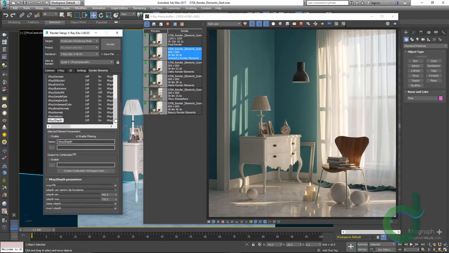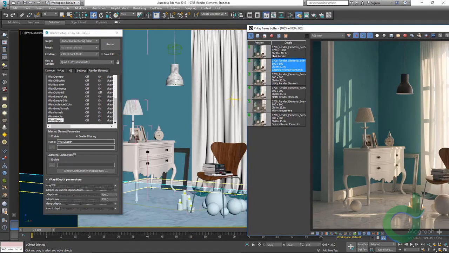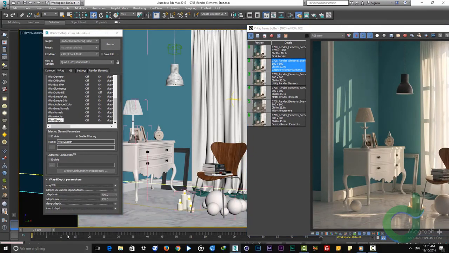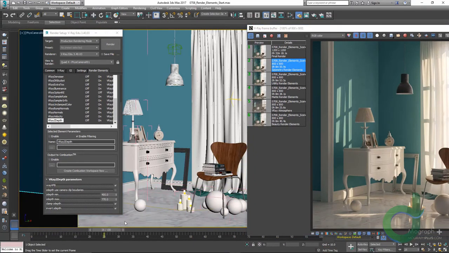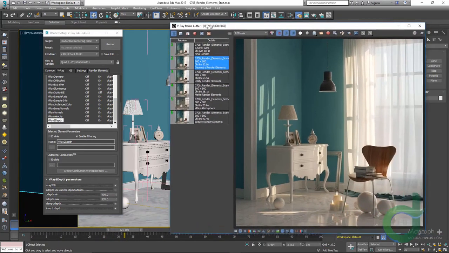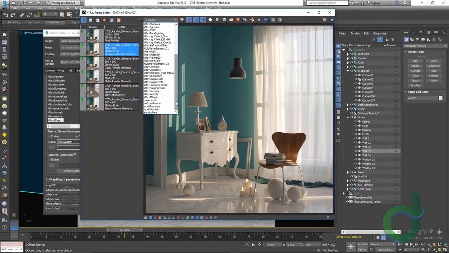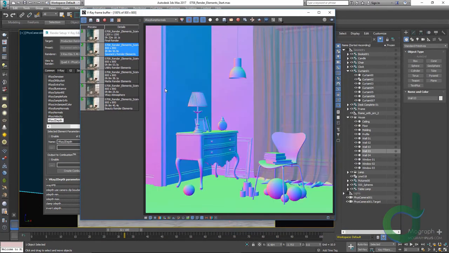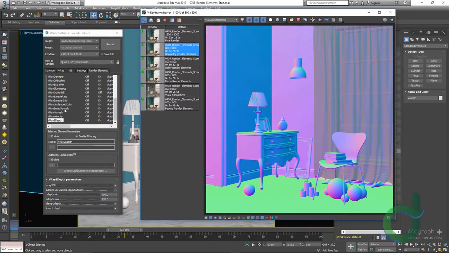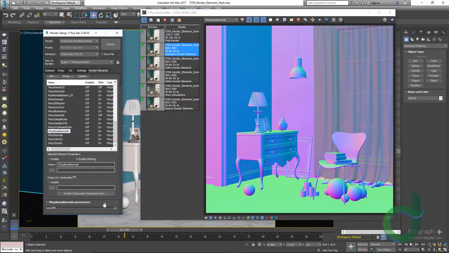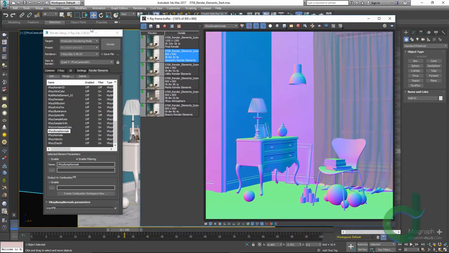Also, if I go through the timeline, we have this very simple animated sphere which helps us to visualize the velocity render element. Let's stop it at frame 32 and take a look at the resulting render in the frame buffer. First, we have our bump normals render element. This pass stores the camera view as a normal map. The normals are generated using screen space, which uses the XYZ orientation of the camera view. And this render element can be used for relighting purposes in compositing, especially for light that comes from a certain direction and needs to be adjusted.